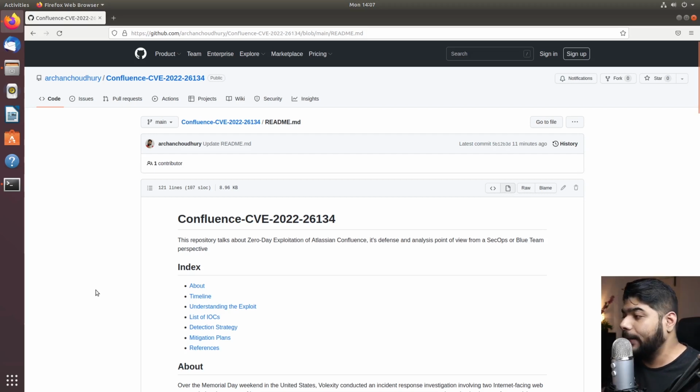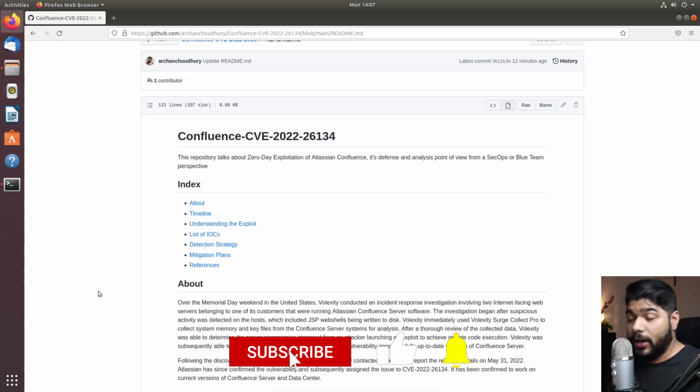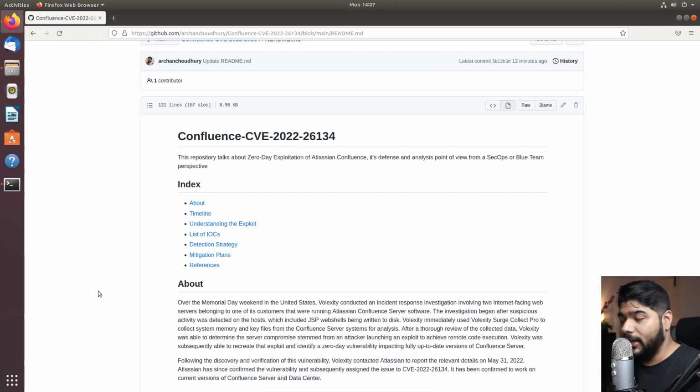basically open to the internet. And we have seen over the week there are a lot of trends, a lot of POCs available from the community, by which you can exploit those. You can try to identify what is going on and see what this vulnerability is all about. Okay, so at the time of this recording, a patch is already available. Confluence has made a public patch available, so you can go through that.